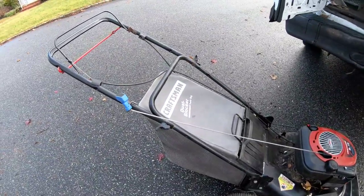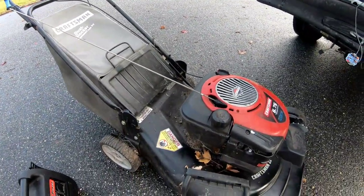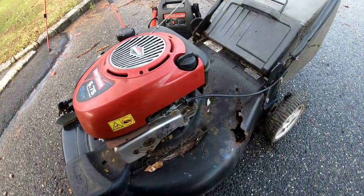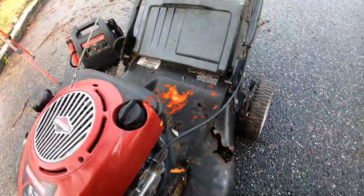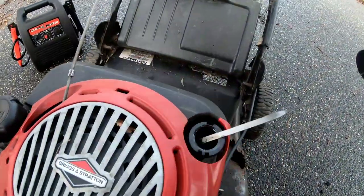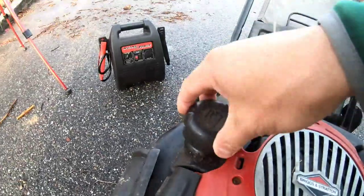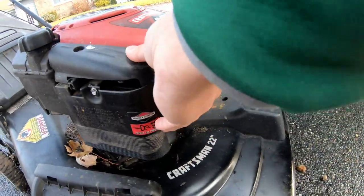Anyway, this is the mower that I picked up a few days ago. You guys just saw that video. Video quality is not that good because I had to transfer it from my iPhone 13 to my Samsung, the one that I use to edit the videos. As you can see, this deck is DONESKI, but it's a primer bulb Quantum engine. It looks like it might have some oil in it. Does it have any gas? It's got a glistening look of some gas. What do you think? Should we just try to prime it?